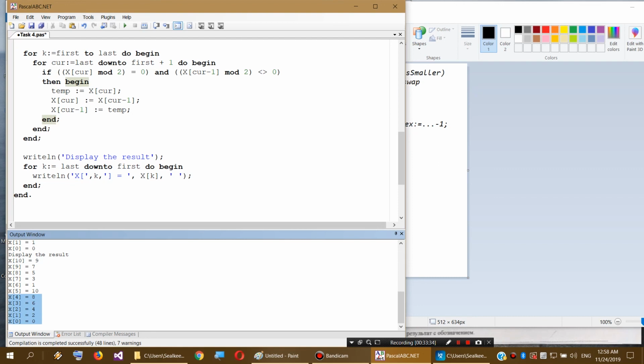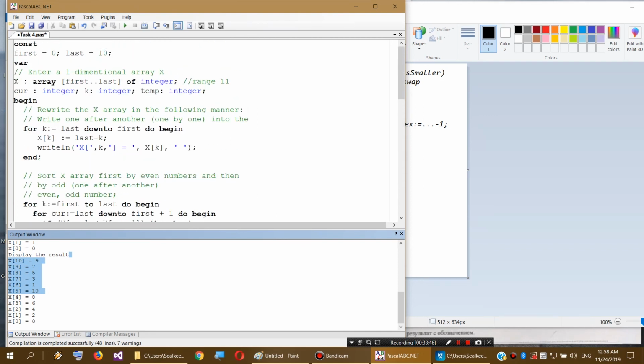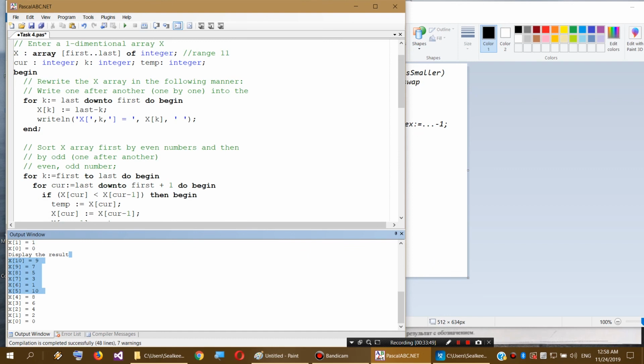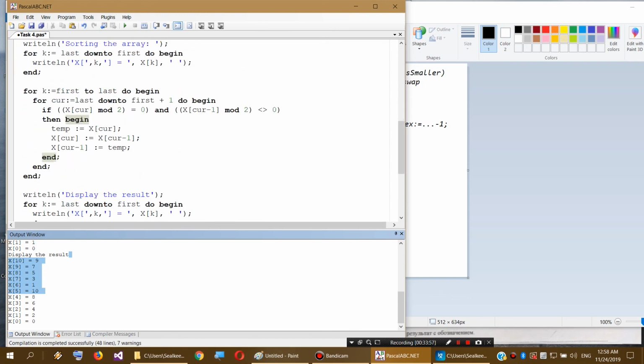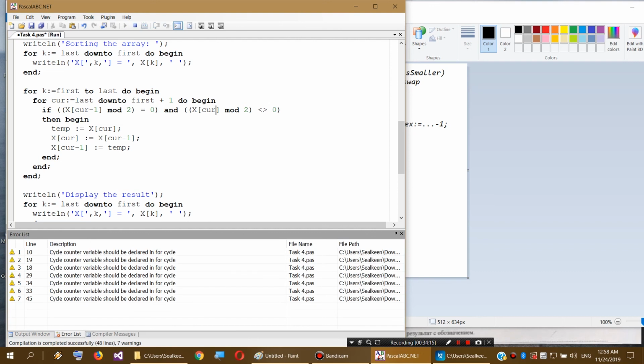First come our odd numbers and then even numbers, except that first should have been the even numbers and then the odd numbers, but that's not really hard to correct. Let's just replace the current and the current -1 element and press Ctrl F9.